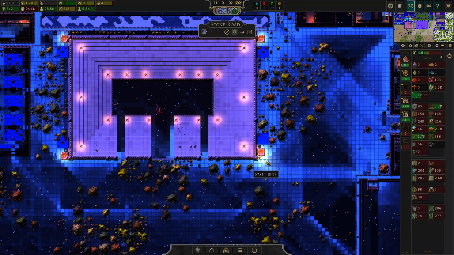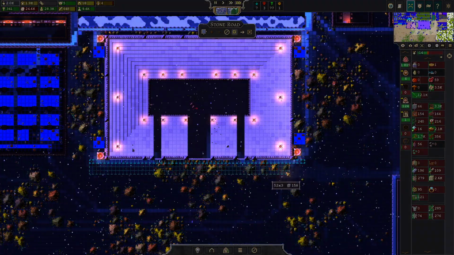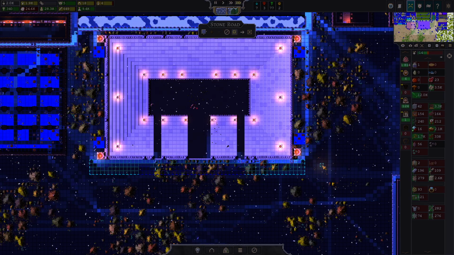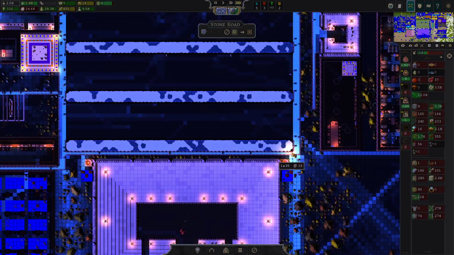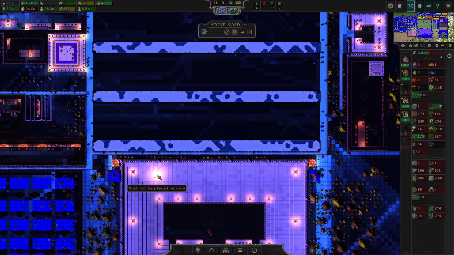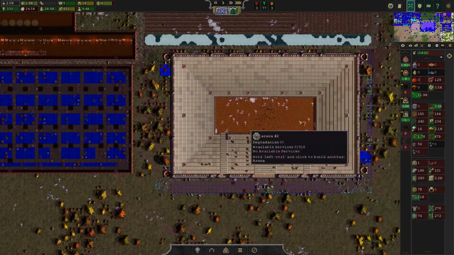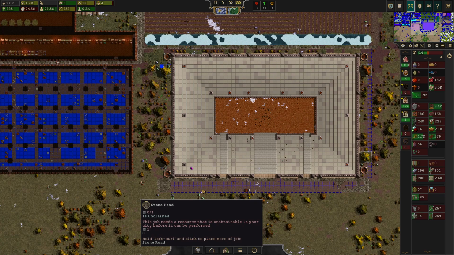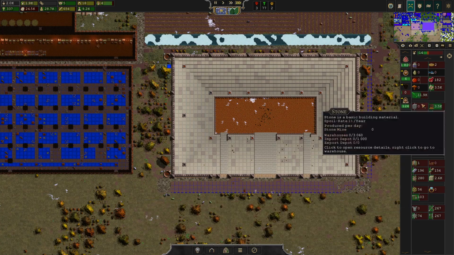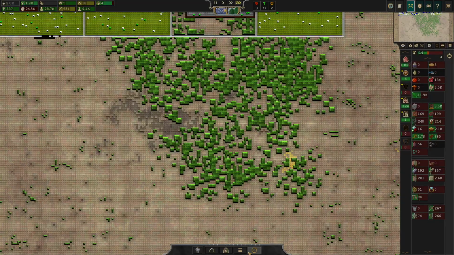I want to put a nice triple road in front here. You know what? Let's go quadruple road in the front. I think it'll look snazzy. Got a road along here. It's really hard to see what you're doing when it's... oh, did I put in a stone road? Yeah, I did. Okay. We're out of stone. Let's go find some stone here. There's a big clump down here.